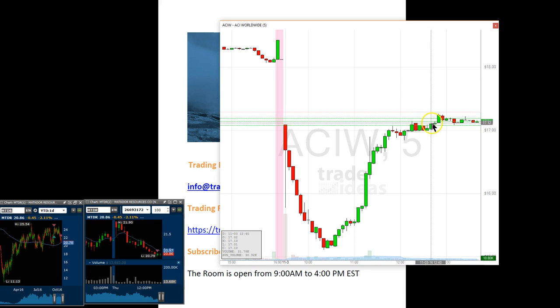Actually, I think I'm wrong. Right, the pop was here that I was looking at, and then it pulled back down, and then it looked like it was stabilizing again at 17. So here's where I got in on this candle here at 17.15. Popped up, kind of resisted taking the quick scalp. I'm looking for a little bit more because it has a potential to fill this. But this was a nice one.